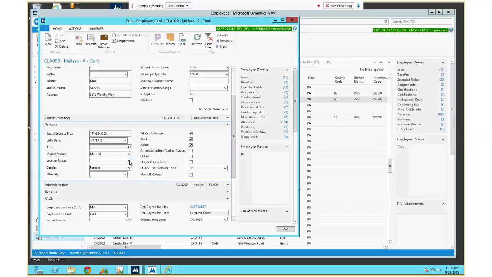Right. So this was an option, a drop-down. It had like Vietnam vet and, I don't know, Civil War, whatever. I don't know what I had on there, but drop your list down, see what you've got. Well, I've got nothing. You now have nothing.